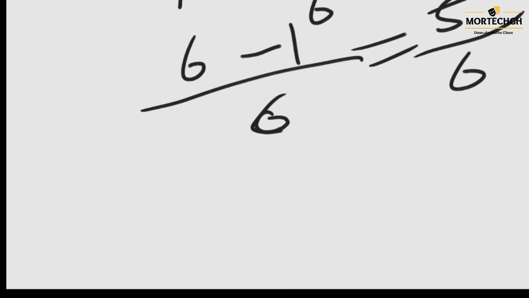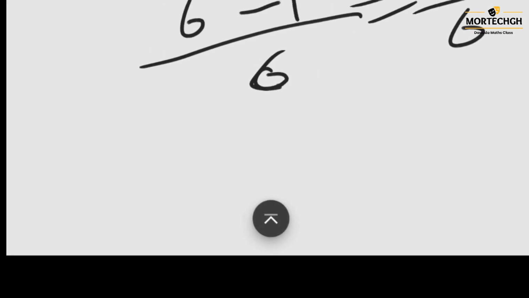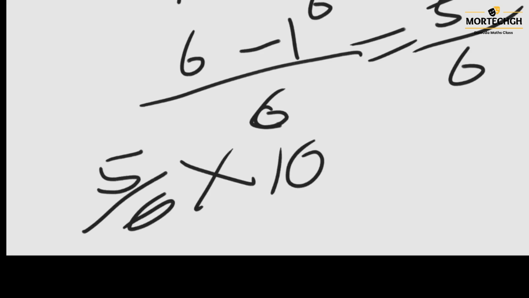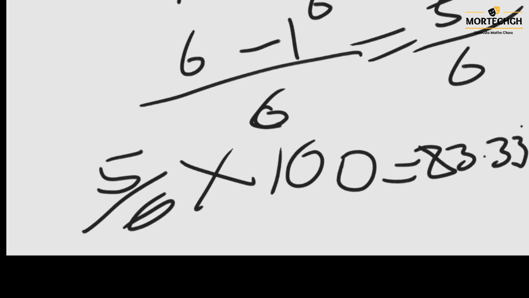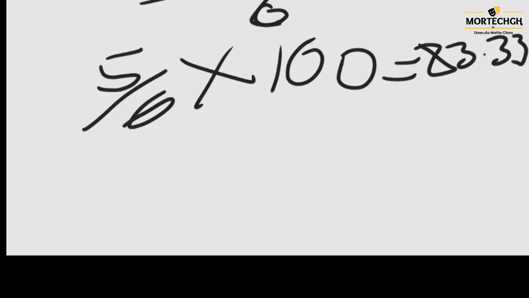So they say we should find, to the nearest whole number, the percentage of the land that was not used. So we take the total ratio that was not used, that's 5/6, and multiply it by 100 to find the total percentage that was not used. That's 5/6 times 100, which will give you 83.333, a recurring decimal. They say to the nearest whole number, so it will be 83%.